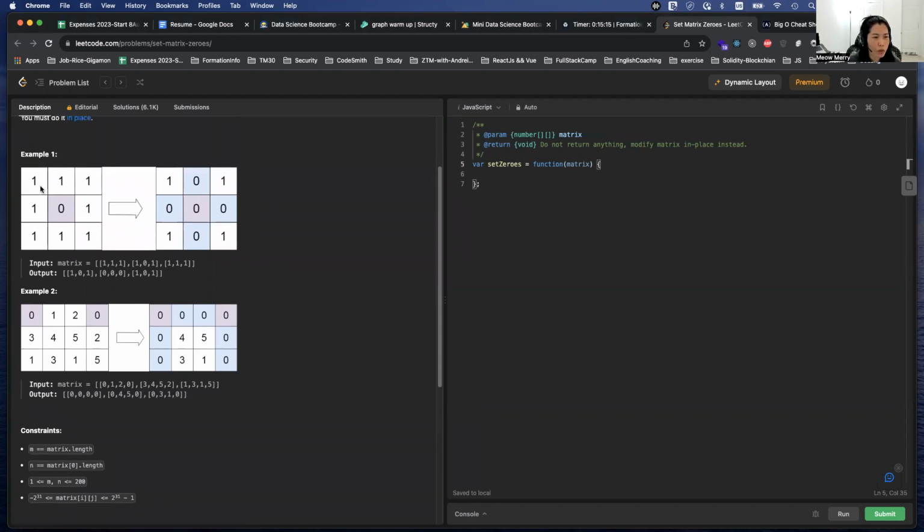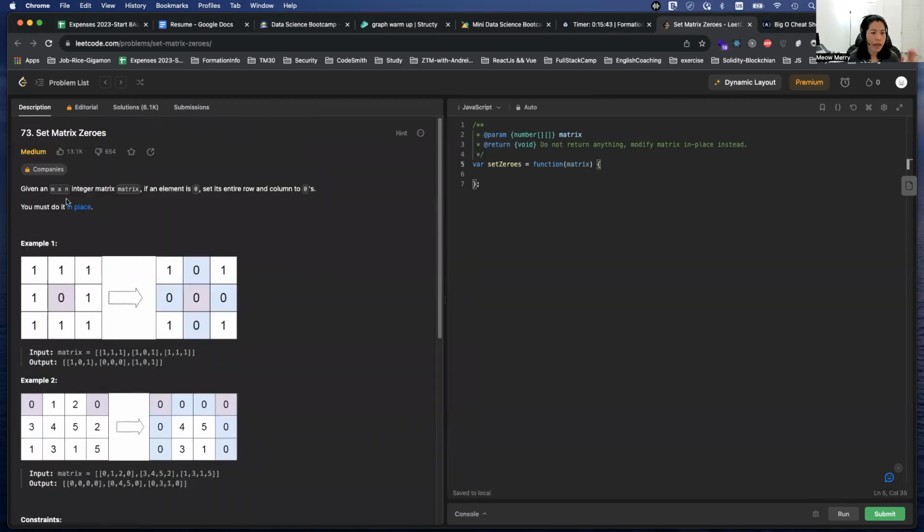Okay, let's think about what we're going to do. We need to go through each element and check every position. And then we check if they are in the rows and the columns, they are 0. And then we want to place that position with 0. So the time complexity is going to be O of m times n, linear time.